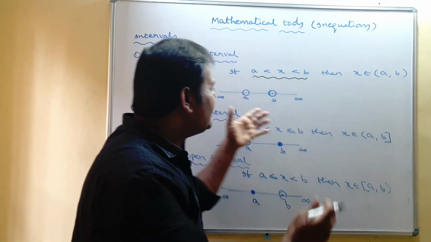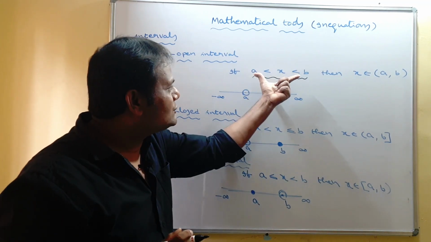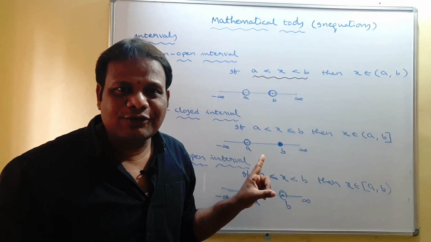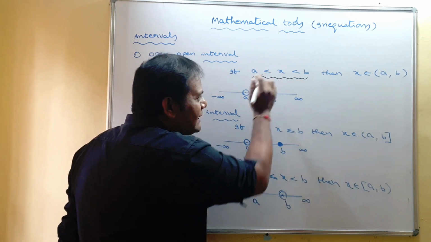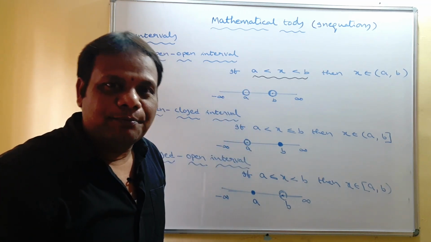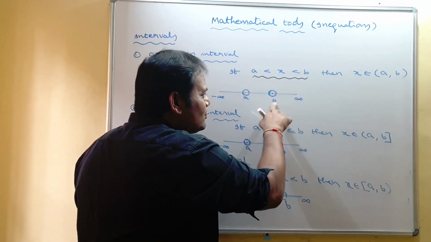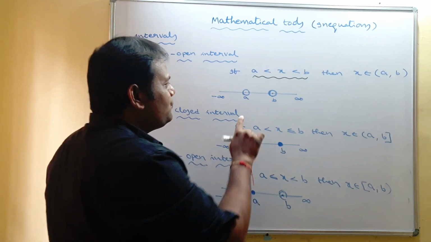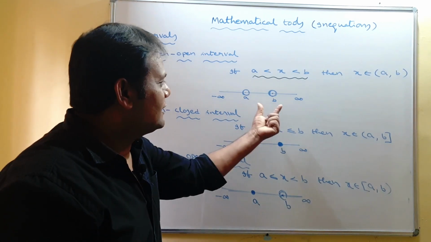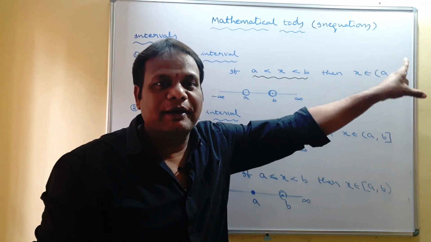Then all those x values are represented as x belongs to open interval a comma b. Here you see we have taken one real line, and on the real line I marked these two numbers a and b. Is a included? No, a is not included. Why? Because there is no equal to sign at a. So at a I have taken a blank circle. Blank circle represents that the number is not included. B is also not included, so blank circle at b. So you can take every number between a and b except a and b. Then we represent that with x belongs to open interval a comma b.